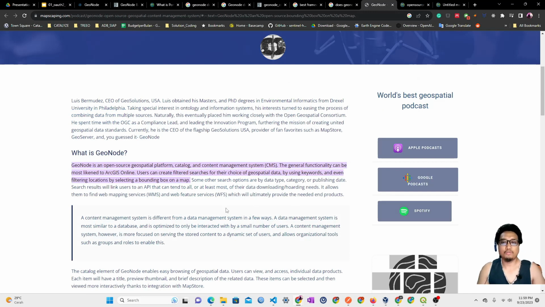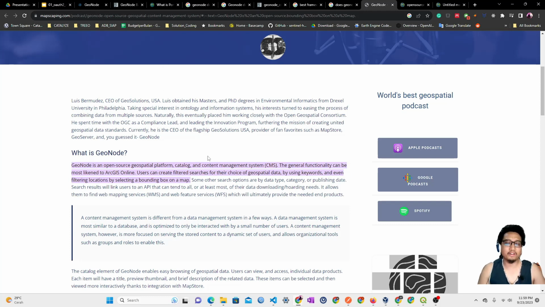So Geonode, we will need to install it on a remote server, or first maybe we need to install it on the localhost, which means that we're going to install this framework on our PC or our Linux or our virtual machine, so to speak. But the aim of Geonode is to share the content and it is a basis for the SDI, or Spatial Data Infrastructure.